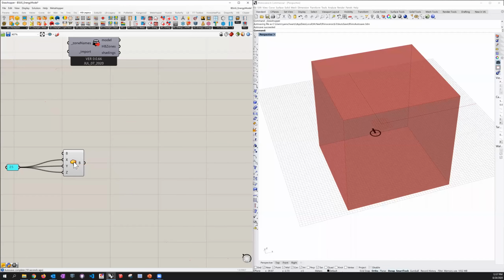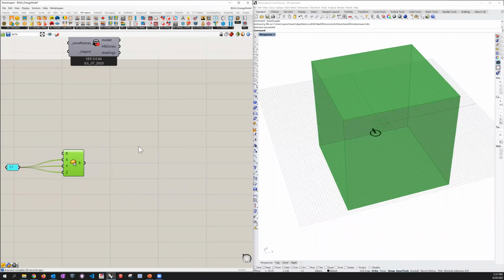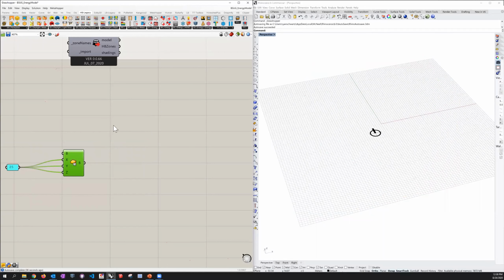And you can turn the preview on and off. If it's dark, you can no longer see it. You've turned the preview off. If it's a light gray, then it's visible in the Rhino space. So that's a way to keep track of what's visible, and you can just drag over everything and turn those off and on to keep track of stuff.